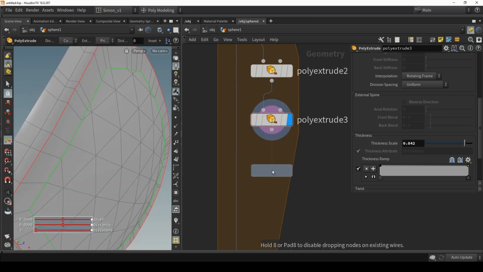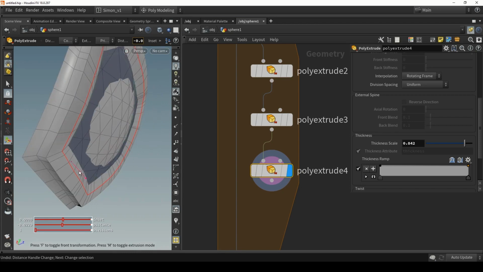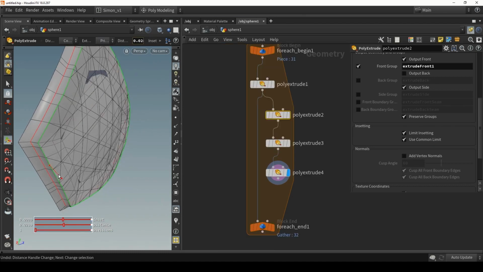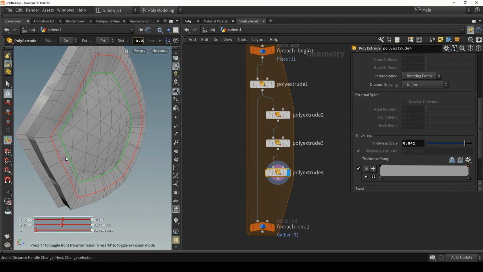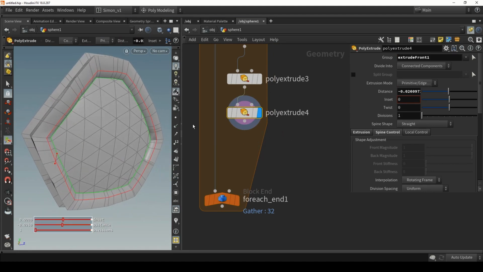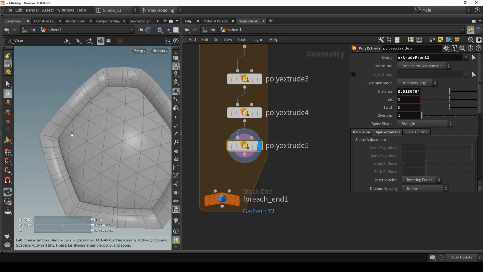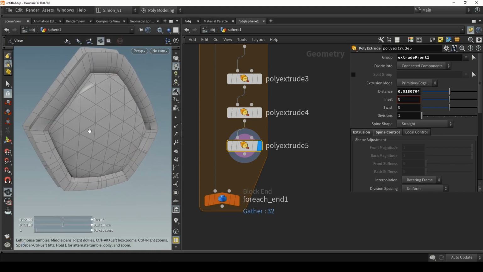In this case I have something like this. I'll copy it again. Maybe it's going a bit inwards, but I notice I have my piece close here, so maybe this piece is coming out more. So I can put this more in the back. Maybe something like this. So I'm basically going to repeat this process by copying extrude nodes and then changing the values. I might speed up this part. You can model along or make something you like.